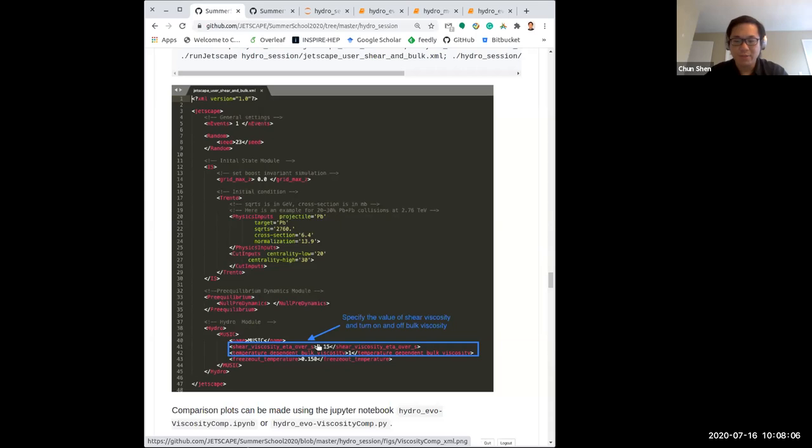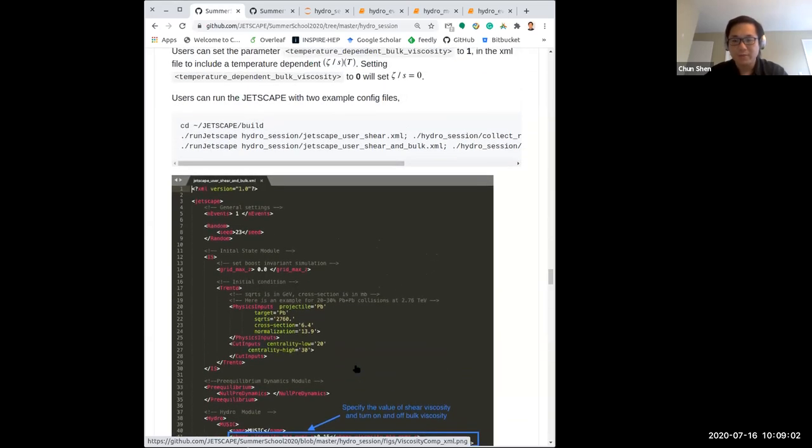So what we can simulate in these second order hydro simulations is the shear viscosity. If we keep within about 0.3, we are usually in the physical regime, and the simulations can be trusted. And then for bulk viscosity, at the current stage we just add a switch for the temperature dependent bulk viscosity. You can put either 0 or 1 here as an integer to turn on and off the temperature dependent bulk viscosity in the simulations. Later on, we'll show you how to specify more parameters in these sections to give a better, more generic temperature dependent shear and bulk viscosity. But for now, we just stick to those two parameters as a first trial.